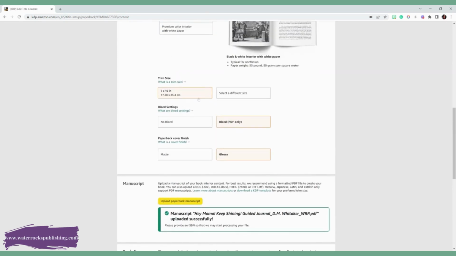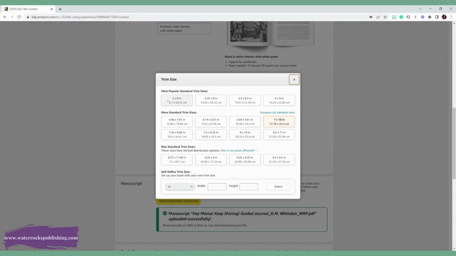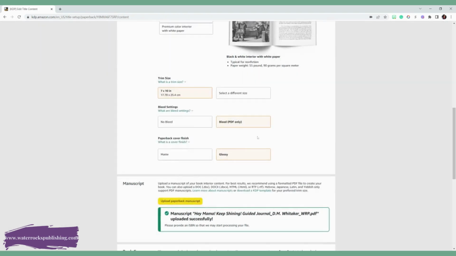And then we're going to go to trim size. So trim size is the size of your book. Amazon has lots and lots of options for you. It's always nice to see what trim size you want before you start your process, especially when you're illustrating, because it's hard to change illustrations when you have to change the trim size. So these are the sizes of books. You have your 4 most popular standard trim sizes, and then you have more standard trim sizes under that, which is 8 more. And then you have the non-standard trim sizes. Anything outside of this, you're going to have to go with an offset printer overseas to get the size that you desire. So we're going to do 7 by 10.